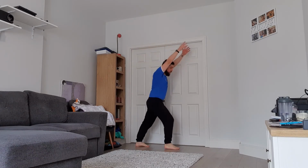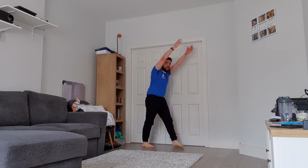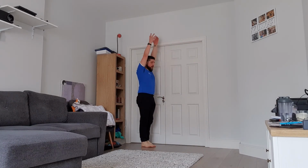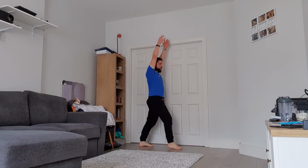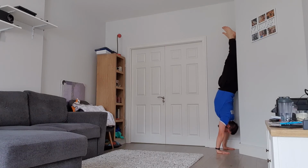3, 2, 1, big lunge. Hands down, up against the wall. Go up, I couldn't hold it. I go back and I start it again. So arms up, big lunge, hands down, legs up against the wall. Cool. So I found the shape, straight arms.